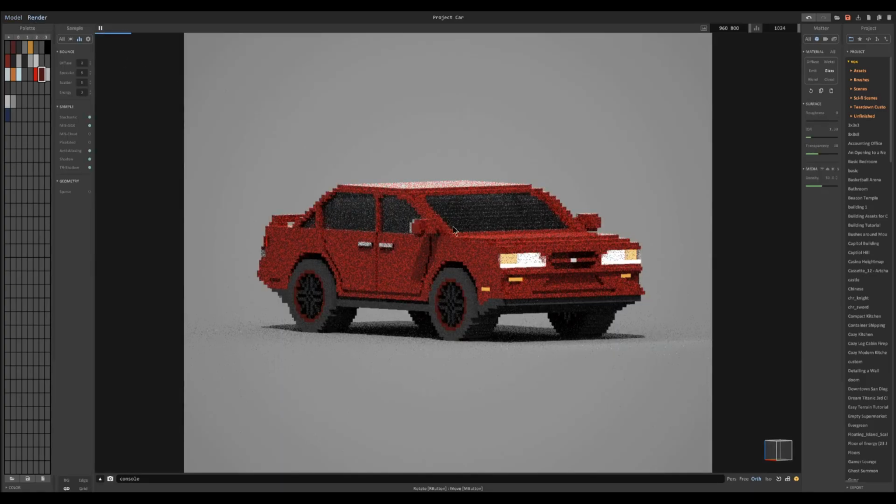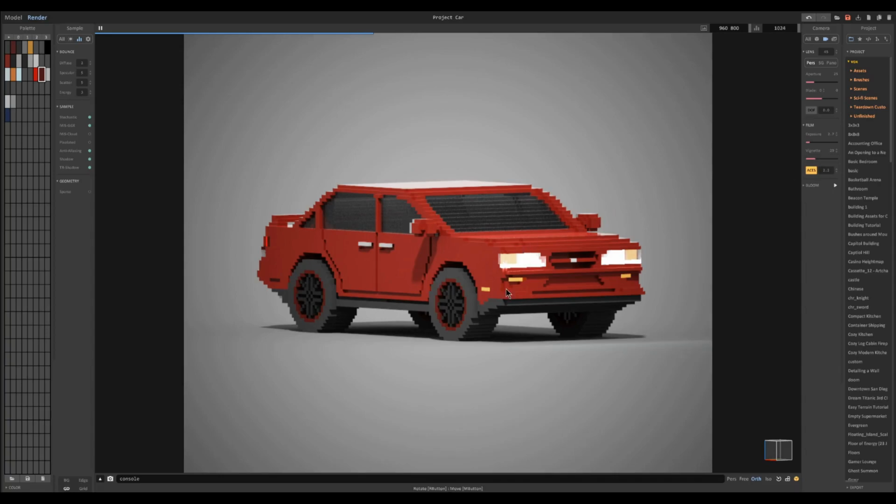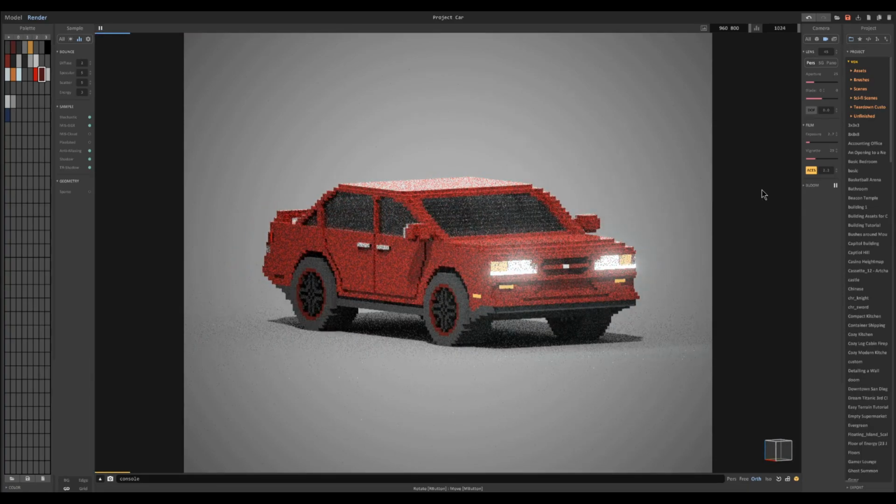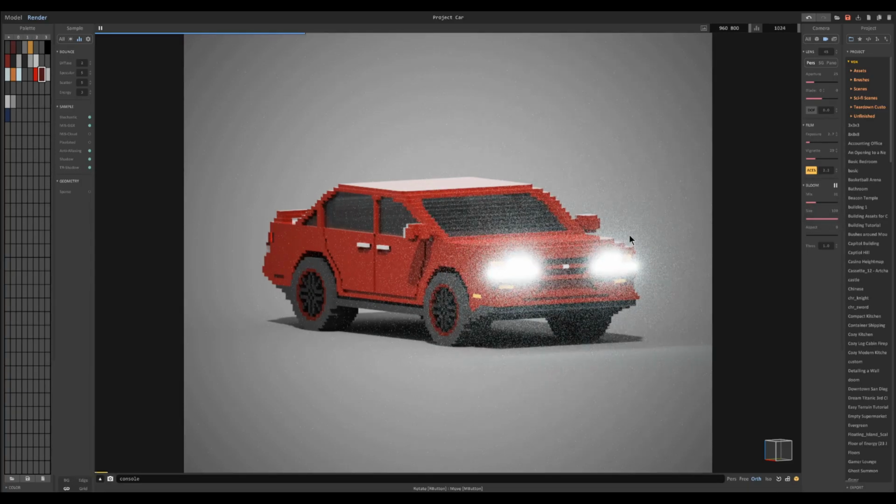Going back to the car, we can go over to this camera icon, and you can adjust the exposure and vignette settings to your liking to make it look a little bit more poppy. And if you have emission, you can turn on bloom, and that changes it a lot. You can see it looks a lot more realistic with the bloom. You can click this button here and adjust your settings so you can have it extremely bright if you wanted to, or very dim. So I'll keep it like that.